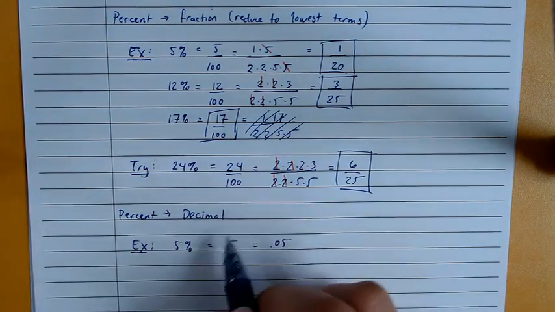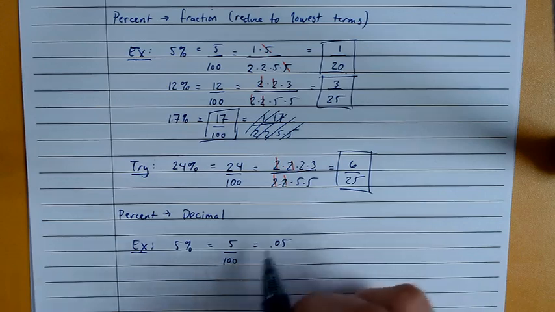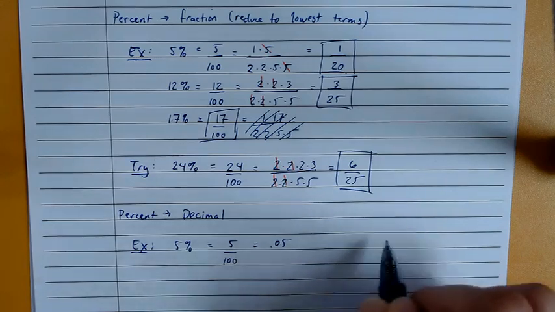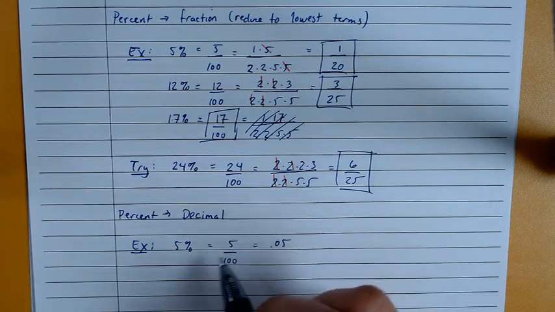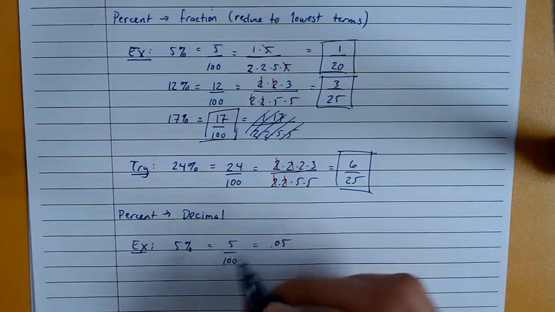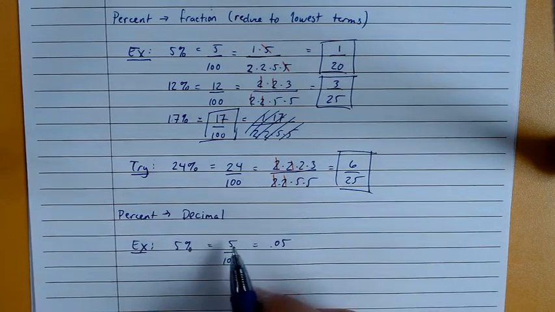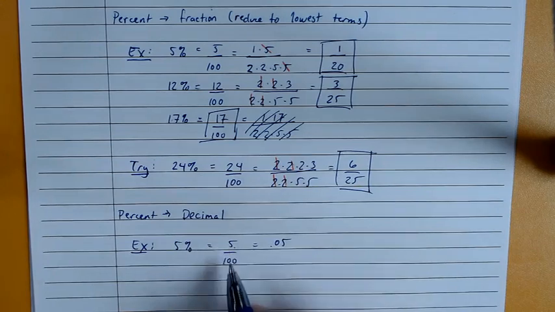You say, how'd you get that so quickly? Don't you want to do the division? Well, anytime you divide by a number, generally you do the long division. However, 10, 100, 1,000, those are special. Whenever you divide by 10, you take the decimal, here in the number 5, it's right at the end, it's like 5.0, no? And you move it one space to the left. If you divide by 100, you would move it 2 spaces to the left. 1,000 would be 1, 2, 3 spaces to the left. However many zeros you have, that's how many spaces you're going to move it over.